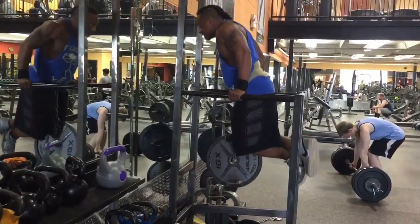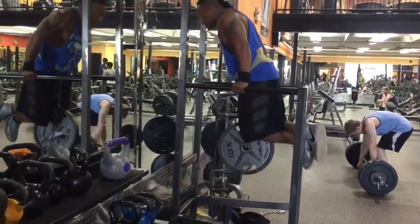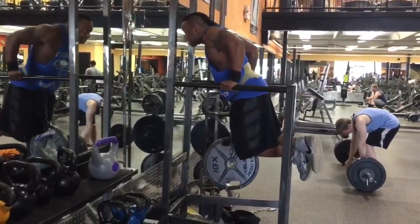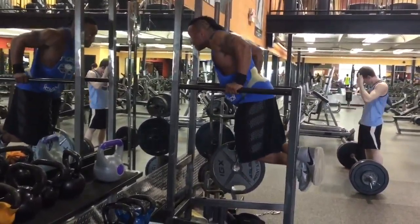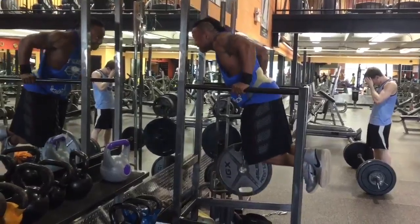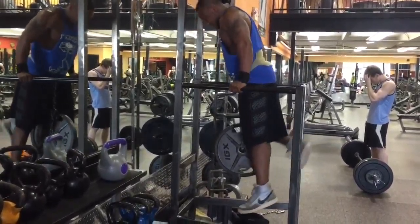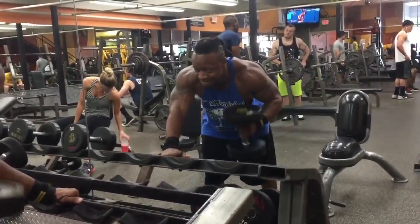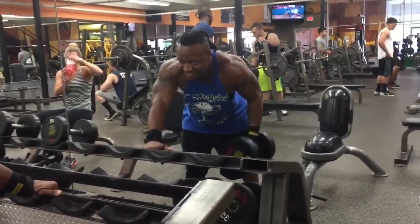Came over and did some dips here. Now, I only did dips. I did 2 sets of 12 with the dips. I did 1 warm-up set, though, so let's say 3, with no weight on it. And I just strapped the 45 to my waist and just busted out the dips here. Notice the degree I'm going there. I'm not going all the way down with the dips.